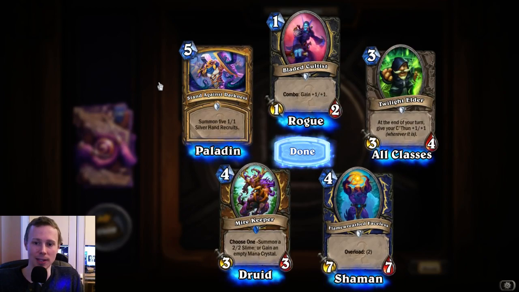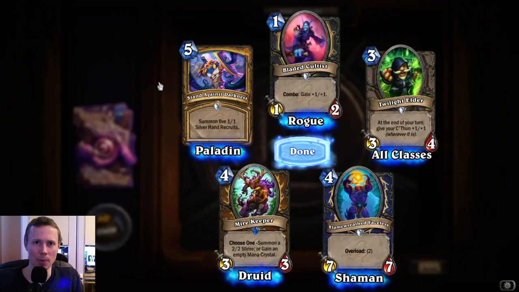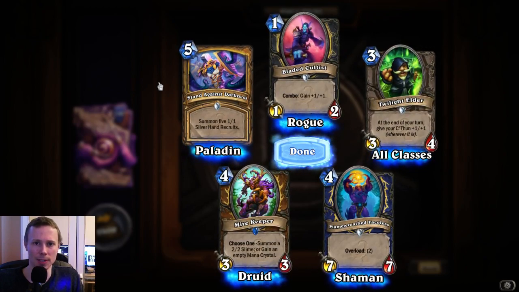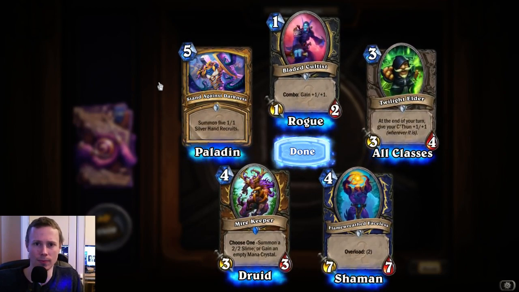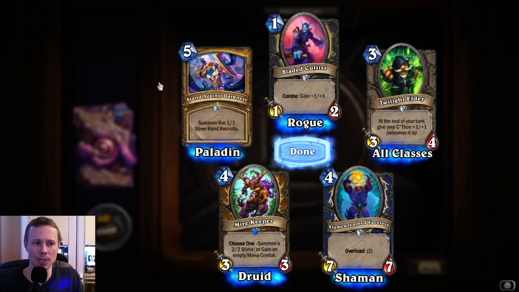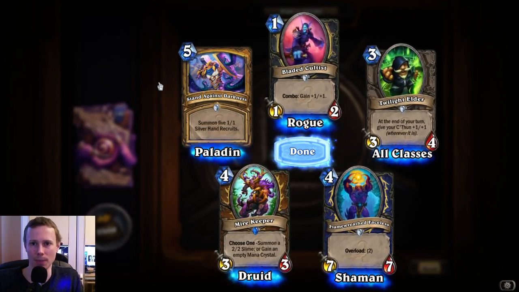It's basically Anubisath or whatever his name was, the boss from the League of Explorers card, the three mummies kind of thing. So I think that's a really strong card. Yeah, I mean, it has good synergy potential, but it's super slow. So if Paladin slows down, yeah, you can make it work.